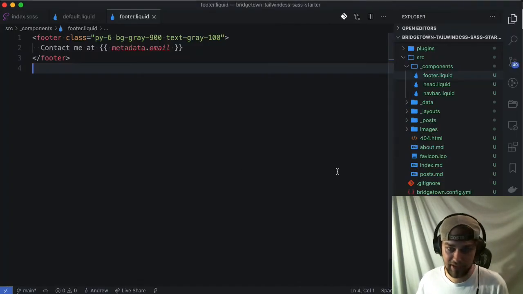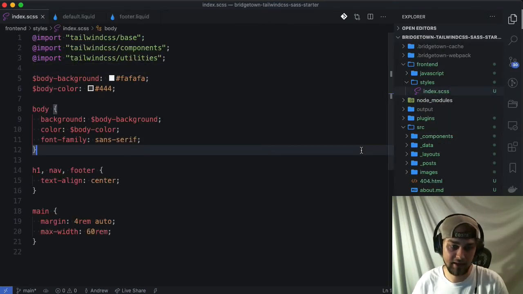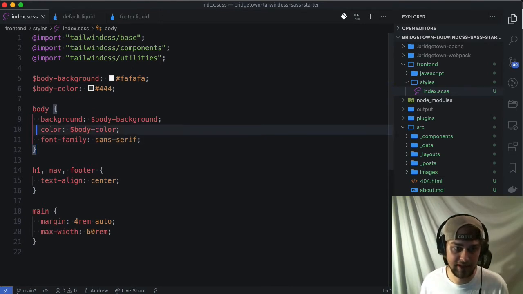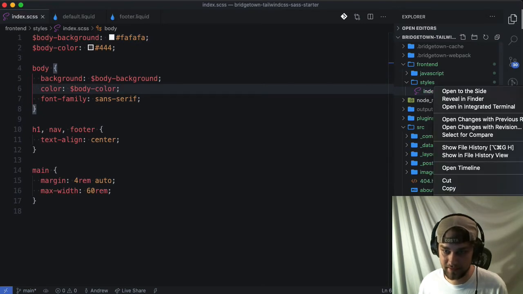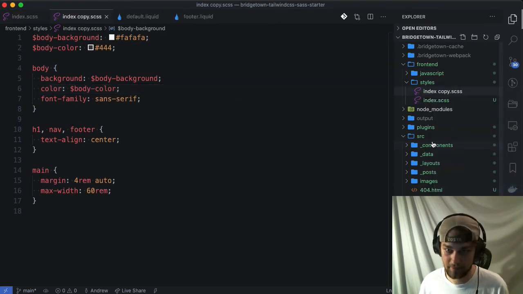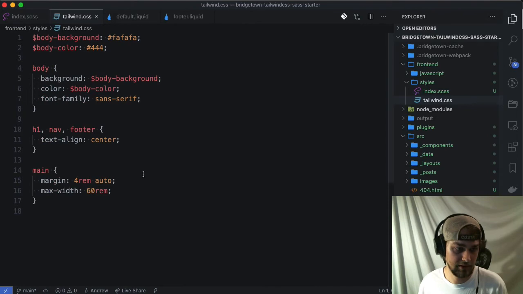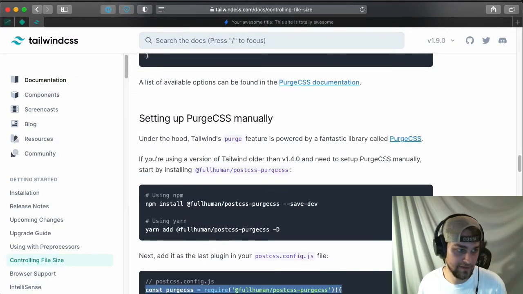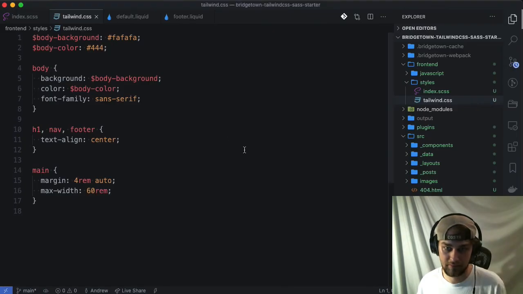So the other thing I'm going to recommend is up here in our index.scss file, is that you take this Tailwind stuff out and what we're going to actually do is create a tailwind.css file, and the contents of that are going to be coming directly off of Tailwind's website, which will be this.